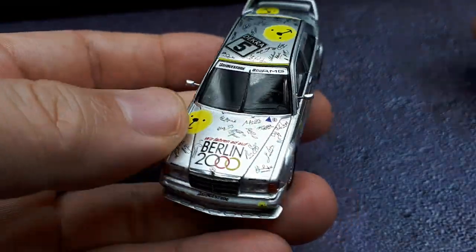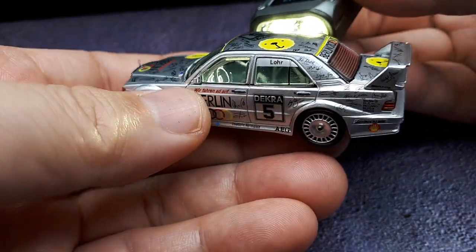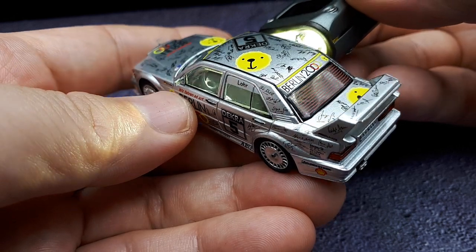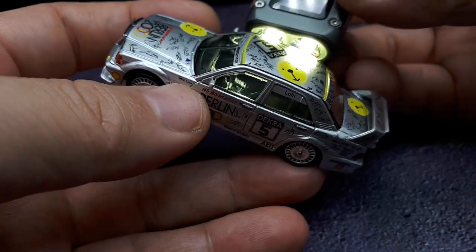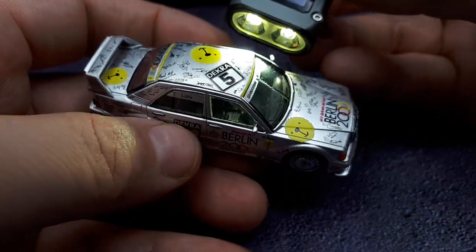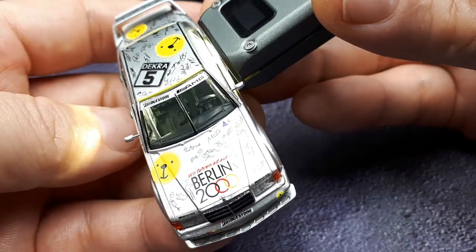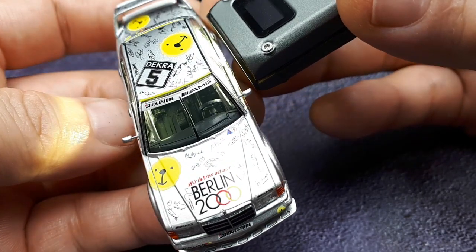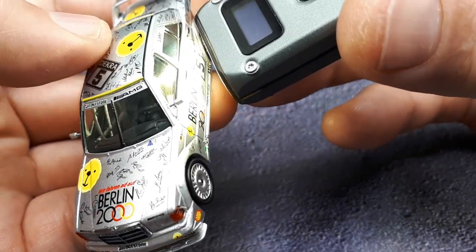So I'm sure there's detail in the interior, but being black it's going to be hard to see. But oh boy, the molded windows again are really distorted, but you can still see a roll cage and a steering wheel. Seat, it seems like there's a racing seat obviously on the driver's side. What I don't know is what's going on the passenger side, if there's a seat or not. I don't think there's a seat there. No. Okay, so there is no passenger seat, which makes sense for a race car. There's some sort of box there, some electronics or something, who knows. So that's pretty realistic. They could have been lazy and just used a regular road car interior, but no, they did a good job.